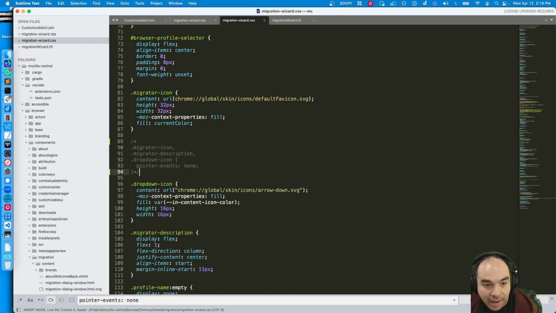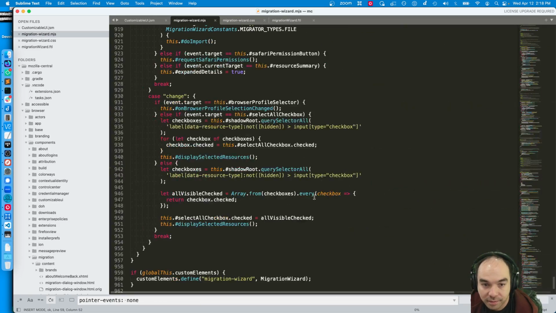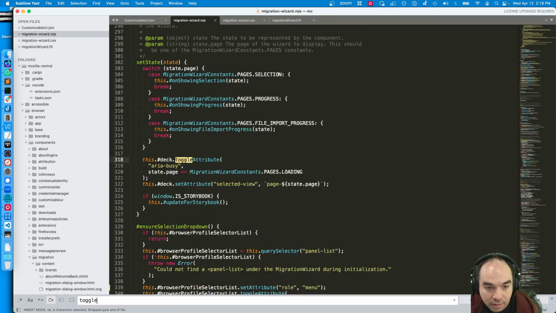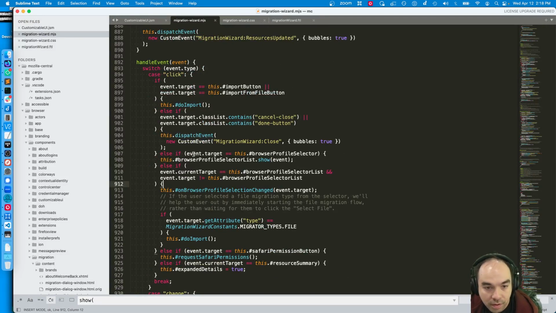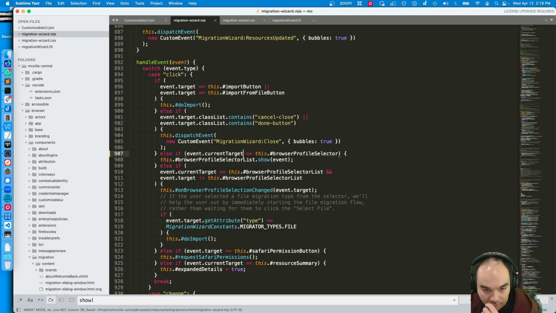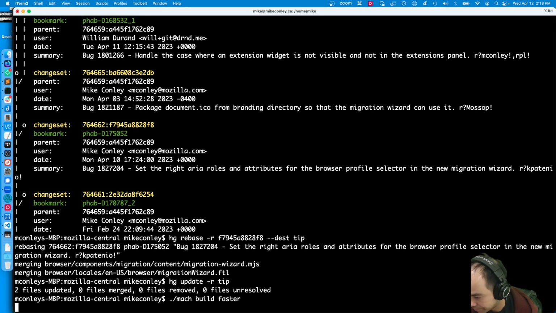If we get rid of that, then we might be able to do it if we, let's see here, toggle show. If event, if we say currentTarget, that might work, because currentTarget will map to where you are bubbling up to. Let's see what happens if we do that.